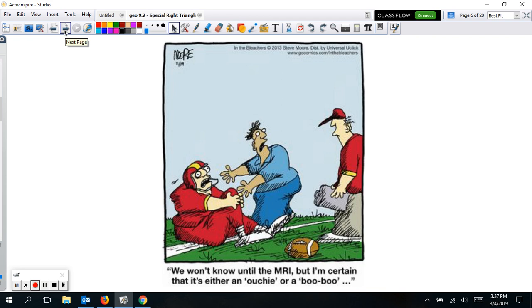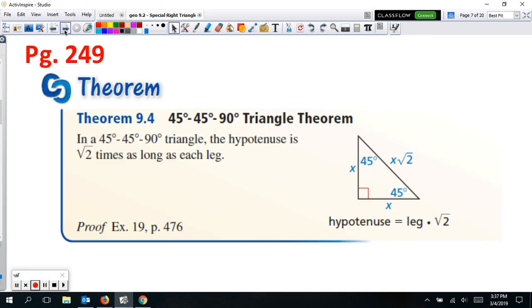Alright, so let's look at the first special right triangle. That's our 45, 45, 90. So on page 249, there in your notes you can see that theorem. And really what we need to realize from this one, especially on the diagram, and this little equation, think of this as an equation. We will continue to use this as we figure these out. But you can see from the diagram, there's your 90, these other two are 45. The legs are both going to be the same thing. Since the angles are both 45, the legs will be equal to each other.